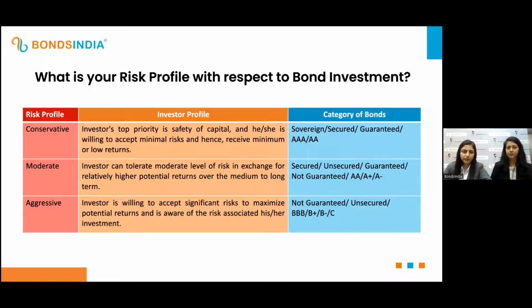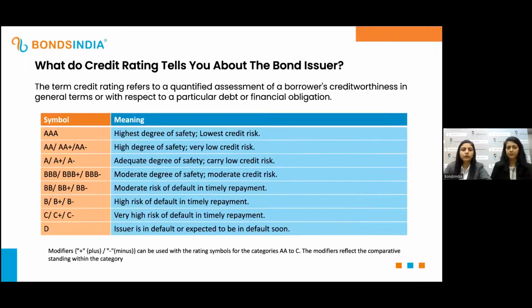Also, the capital structure is very important. This is to understand the priority in repayment in relation to the other creditors. What is the company's debt to equity ratio? How much debt has the company taken against its own equity? What is the debt service coverage ratio? Basically, does the company have the income to repay its loans?